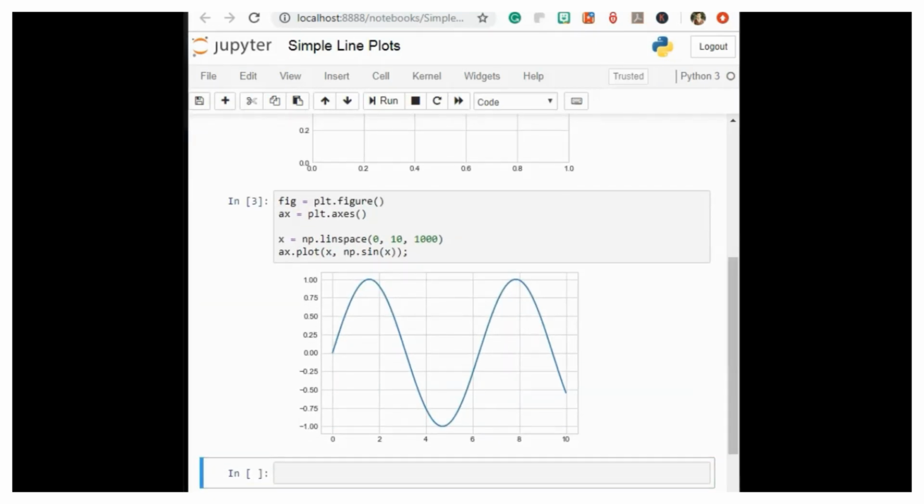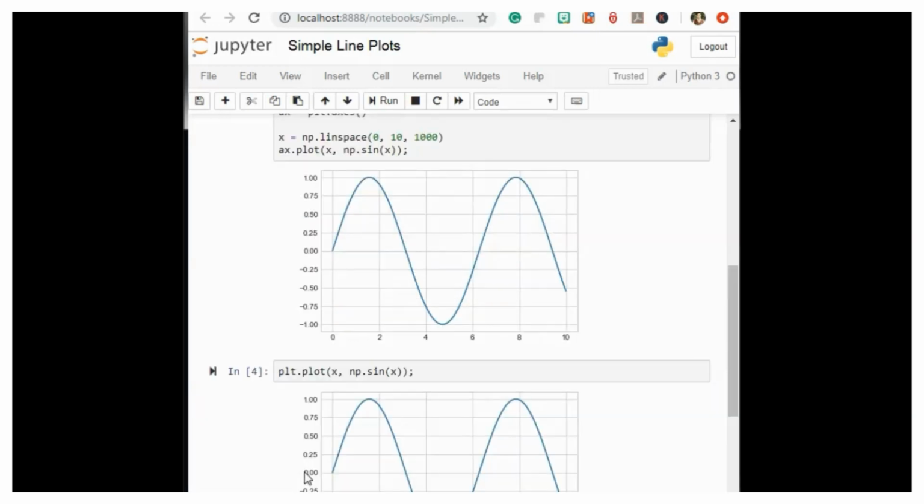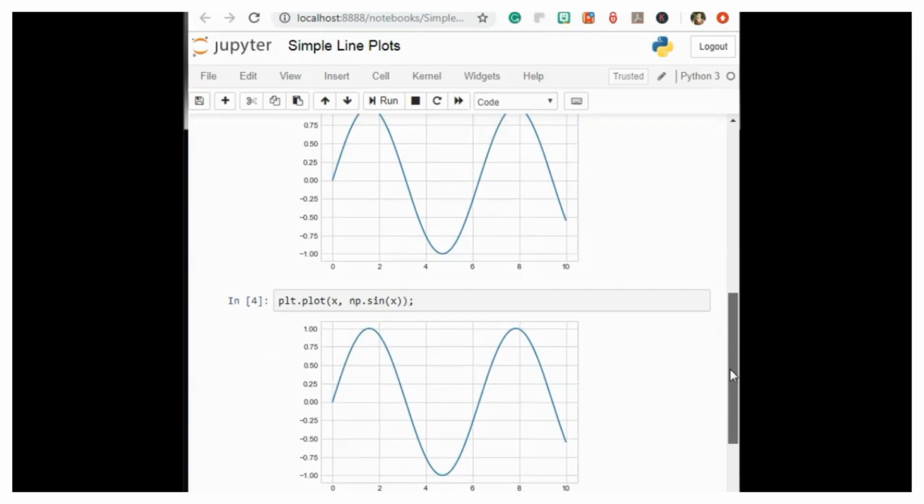a simple sinusoid. Alternatively, we can use the PyLab interface and let the figure and axis be created for us in the background, like this. A simple sinusoid via the object-oriented interface.